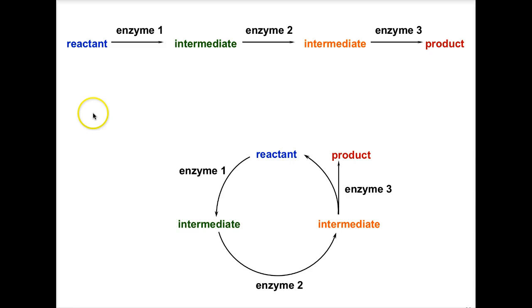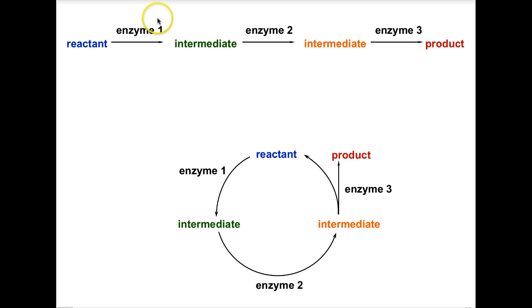So before we can get into some more detailed metabolic reactions, we need to look at metabolic pathways. And metabolic pathways come in two forms. In essence, a metabolic pathway is taking your reactants and eventually forming products, but you have intermediates along the way. So if we look at the top, we have a linear metabolic pathway. We start with our reactant or reactants. They are turned into product by an enzyme.